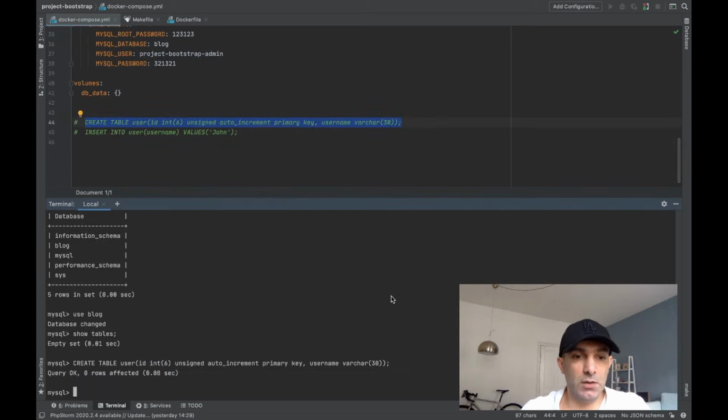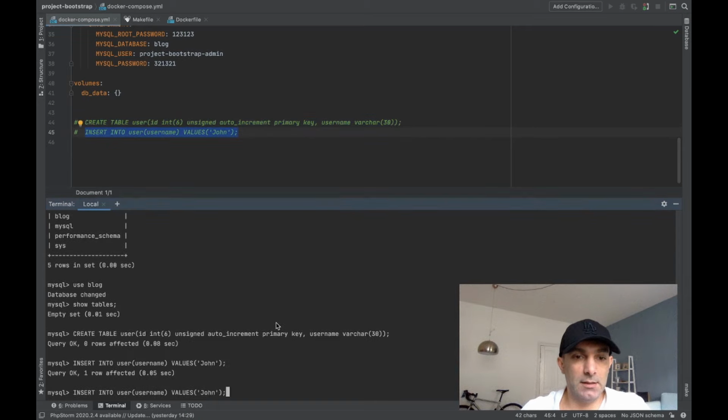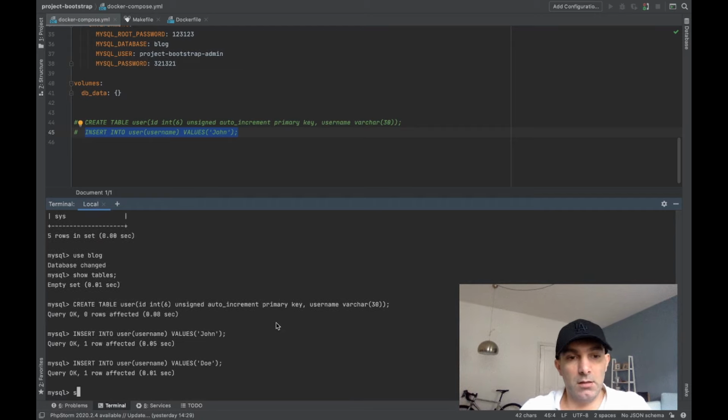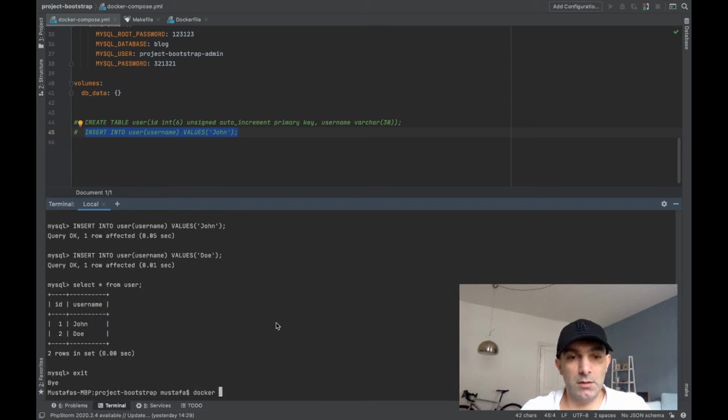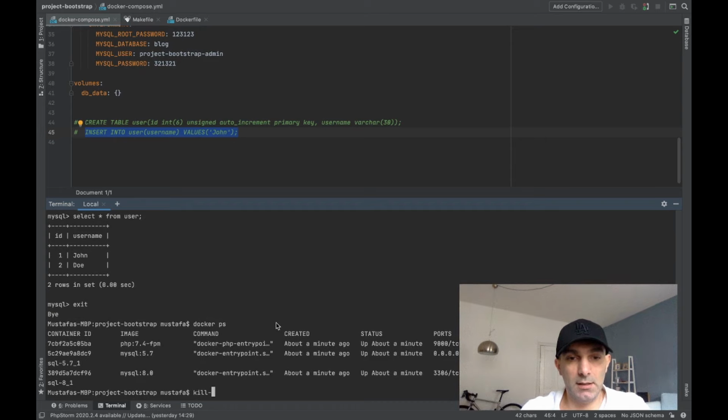Now I'm going to create a table and put some data in it. You see the data, and I'm going to kill the instances again.